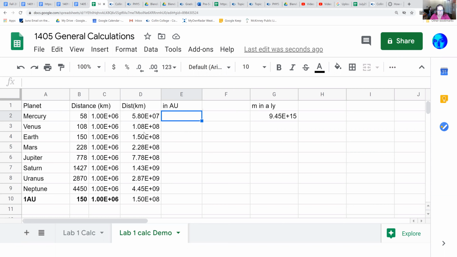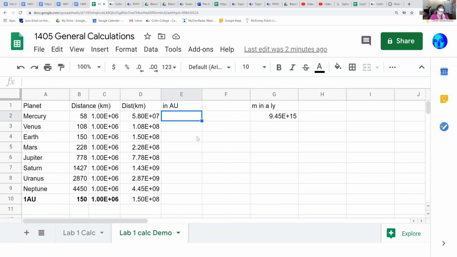The third column is in scientific notation. Those are all the same numbers. It's just written slightly different. If you're not familiar with the big E, that is just representing times 10 to the. So in scientific notation, for example, the distance from Mercury is 5.8 times 10 to the 7 kilometers. You'll see that E on a lot of electronic spreadsheets, on your calculator often, to denote scientific notation.